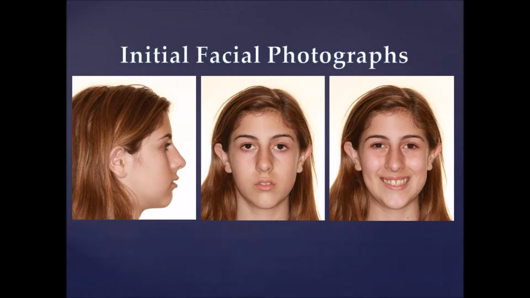The facial evaluation showed a tapered face with lips that are slightly apart at rest. The patient has a mild facial asymmetry with the chin point off slightly to the left. Although the dental midlines are coincident with each other, they are both off to the left of the facial midline.